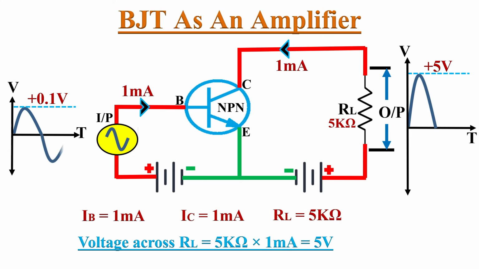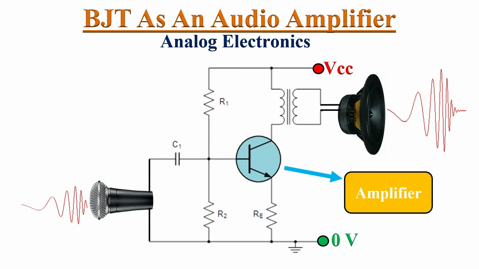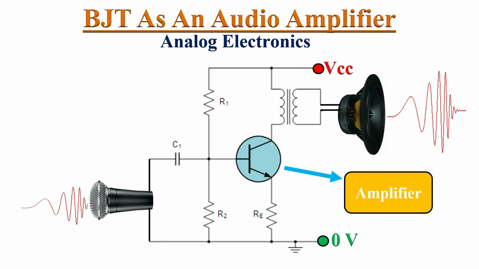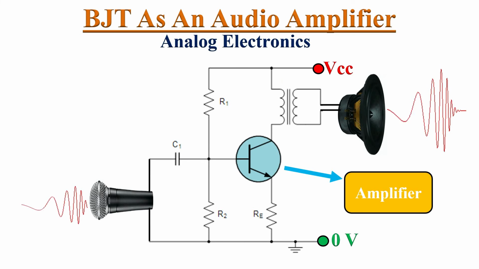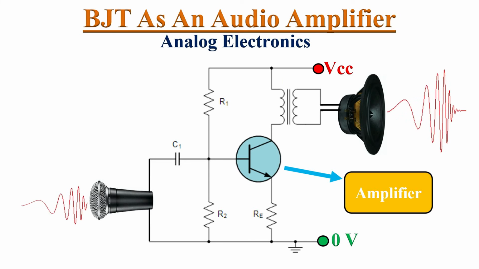However, during the negative half cycle of the input signal, the forward bias across the emitter base junction is decreased. So, the base current will decrease to minus 1 milliampere. Therefore, collector current also decreases. This results in decreased output voltage in the opposite direction. This is how we will get an amplified output across the load resistor. We can design a basic audio amplifier circuit by connecting a microphone on the base terminal, which feeds varying input signal. We will get an amplified output from the speaker, which is connected to the collector terminal through a transformer.